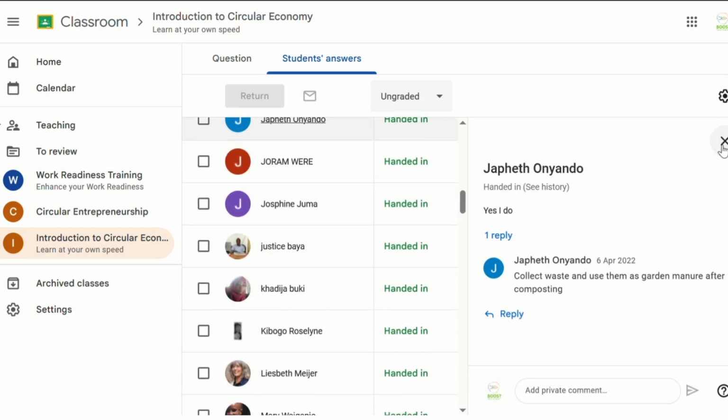Now that is one of the ways that you can grade. So as a teacher, what you can do is just write a comment, for example, collecting leaves and using them as manure after composting. So you can write this is a good alternative to disposable waste.